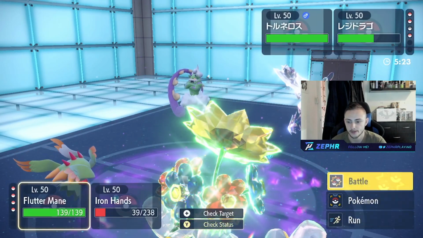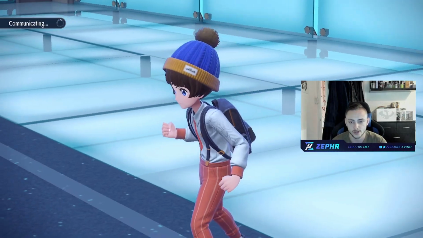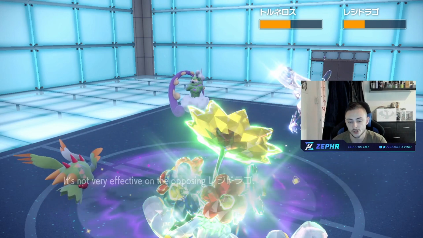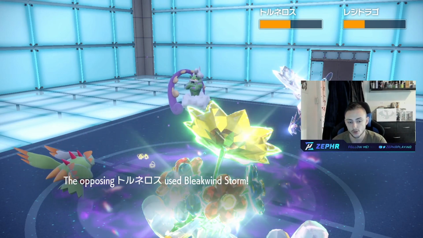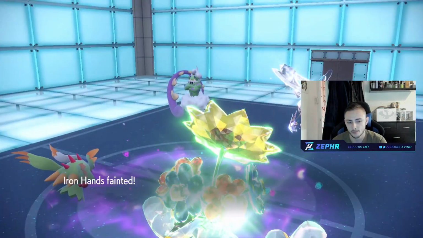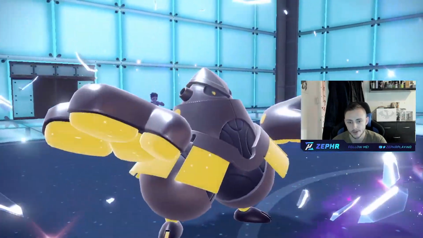Tornadus, okay, that's fine. Right, so we just hit Dazzling Gleam again, and we just Drain Punch the Regidrago this turn. Huge. Good damage. Bleakwind Storm. Miss Hands. No! Hands! Sad. Watch it Tera Blast my Flutter Mane now. I'll be crying. I will be miserable. Miserable boy.